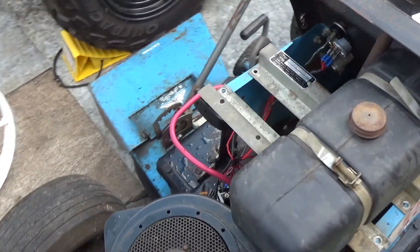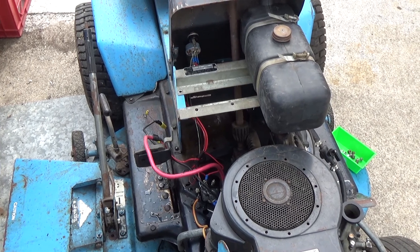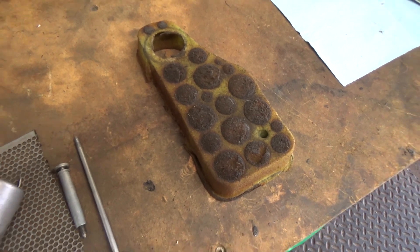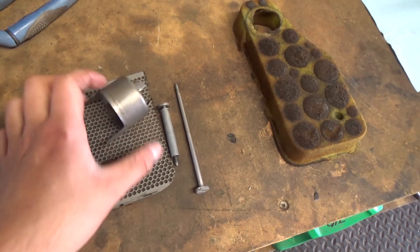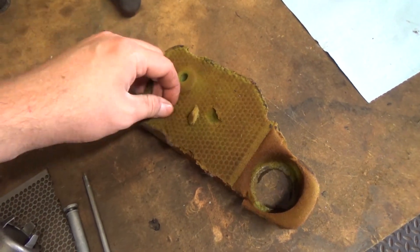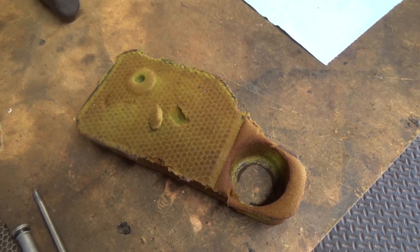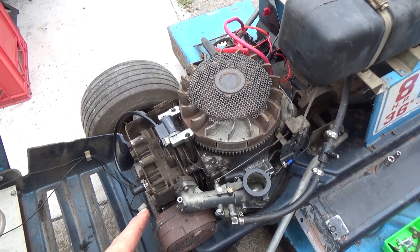Next I'm putting the fuel tank back on by bolting up the rails on either side. To show it running, I'll hook up a battery booster to fire it up, then whoever buys it can put their own battery in. The air filter needs to be replaced — the foam is old, brittle, and falling apart. I have the air filter housing in the ultrasonic cleaner, and we should have a replacement air filter in the next couple of days.